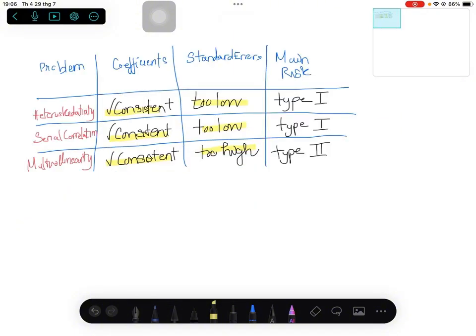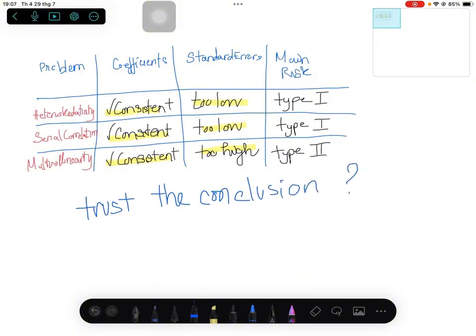So today, we learned that building a regression model is only the first step. The real challenge is knowing whether you can trust the conclusions that come from it. Heteroskedasticity, serial correlation, and multicollinearity rarely change the estimated coefficients dramatically, but they can seriously distort the statistical evidence that analysts rely on when making decisions. It's about making reliable inference from those relationships. Once you understand that distinction, you will think about regressions the way professionals do.